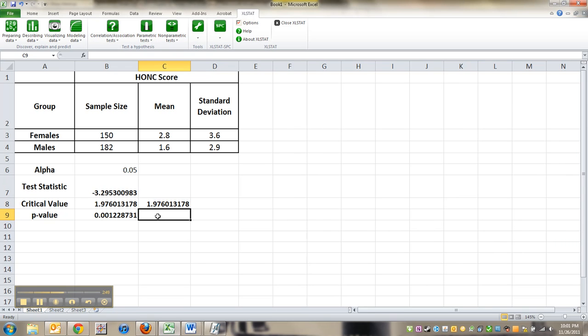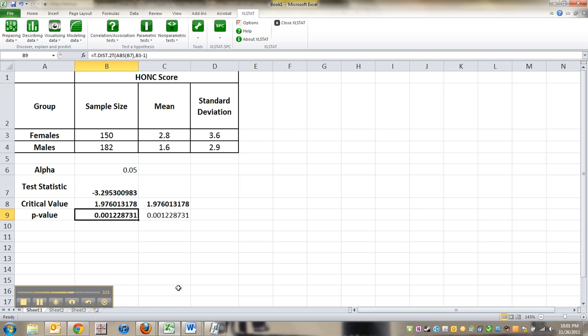All right, let me see if I can remember how to do it old school Excel. So it's TDIST, which is a much weaker function. Boy, I hate this function. And I think it also wants the absolute value of that number, a positive number. And it wants degrees of freedom, which would be 150 take away 1. And it's a two-tailed thing, so you type comma 2 and cross your fingers. There you go. So that's how to do it with the old school Excel. But both of them need that number to be positive. So if your test statistic is not positive, like this one isn't, you'll have to take the absolute value of it and make it positive.